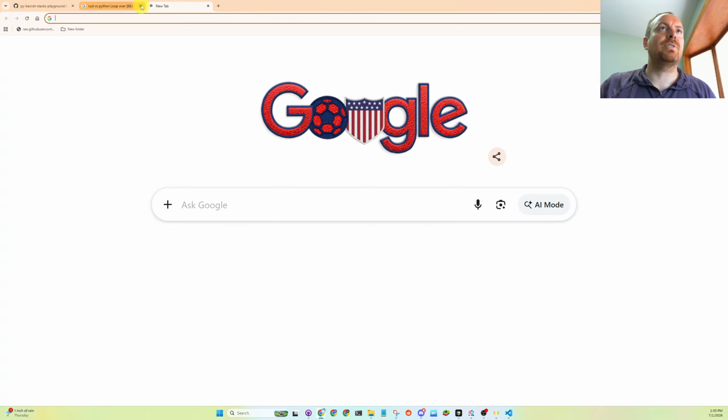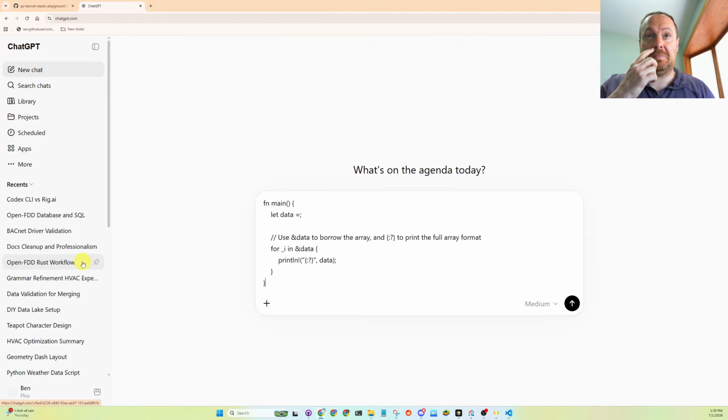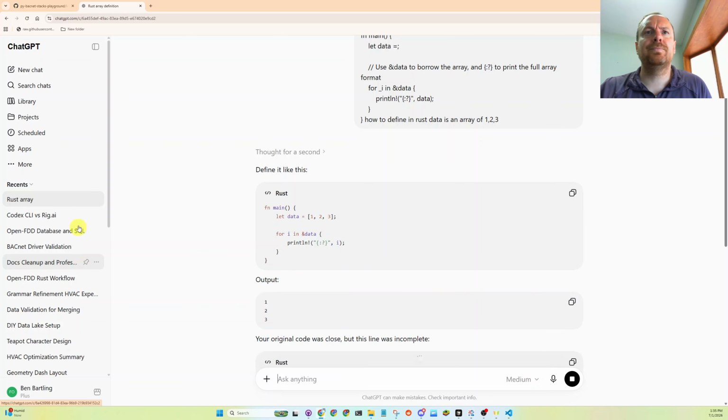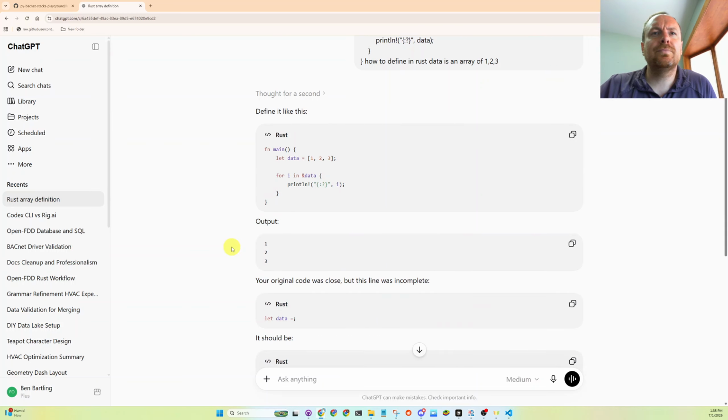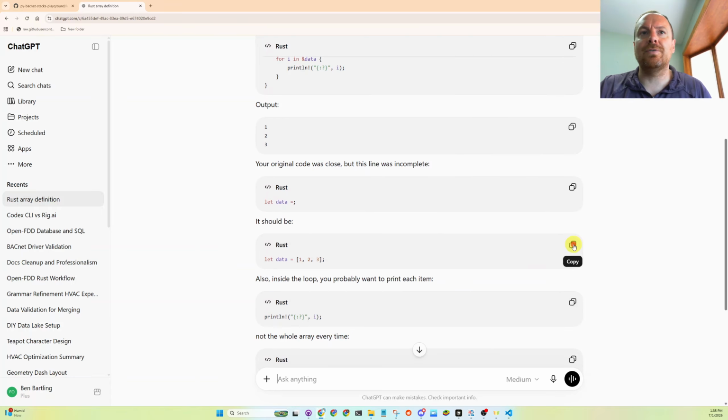All right, let's use ChatGPT. How to define in Rust data is an array of 1, 2, and 3. Here we go. That's what I'm looking for.